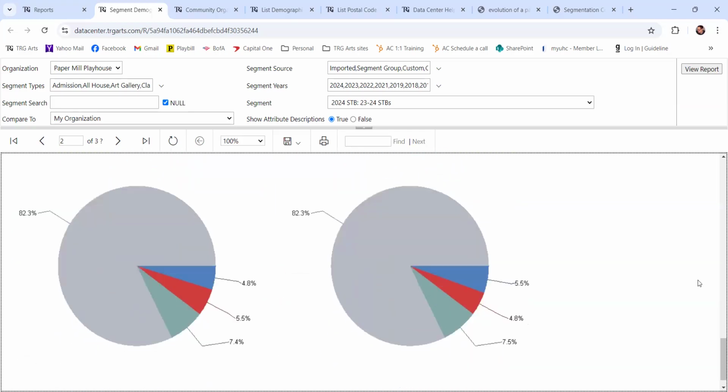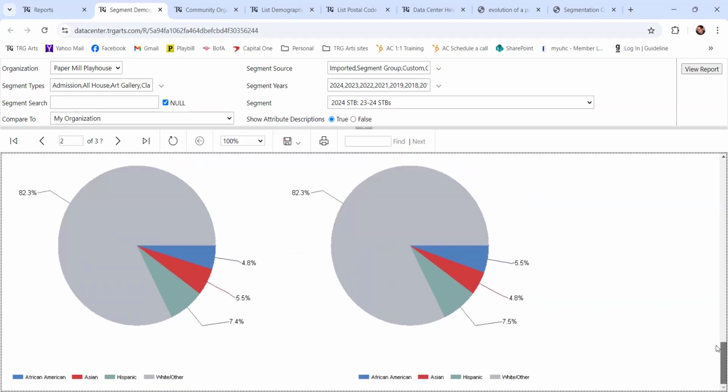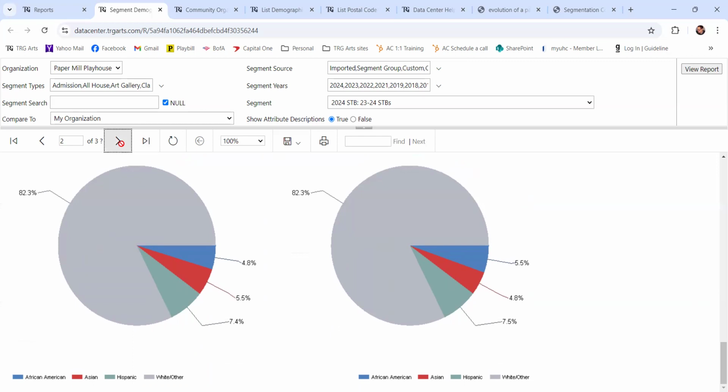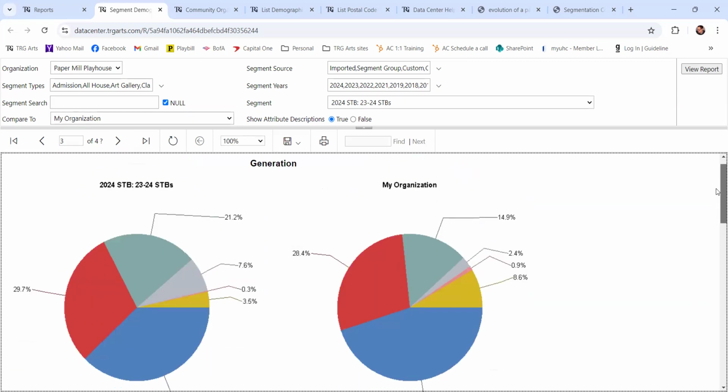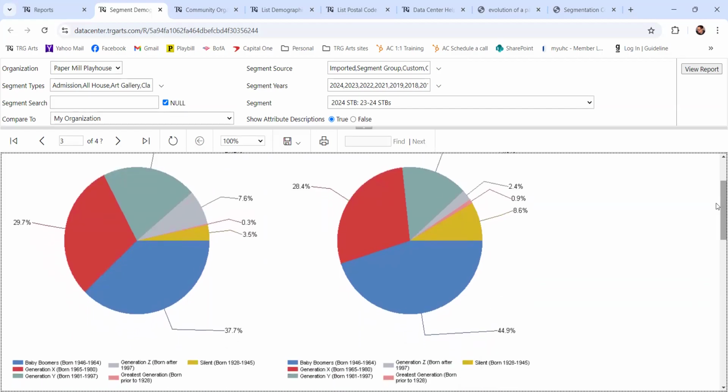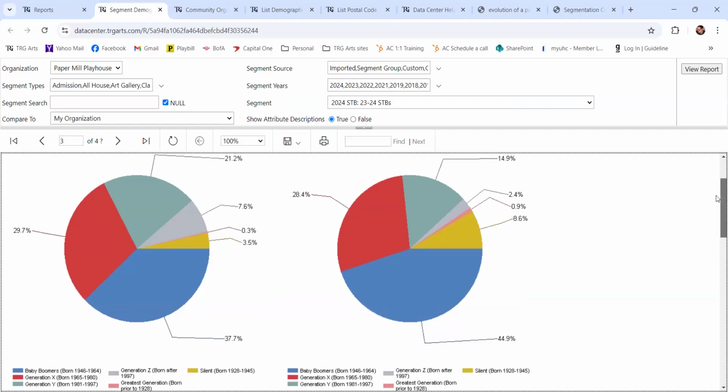Here's race and ethnicity again, which we looked at a bit earlier. Pretty close numbers there. And then again, here is generation, which I always like to spend a minute looking at because we are trying to, of course, diversify our audiences among race and ethnicity, but we also have to work hard to pull in new, younger audiences. So I can see the trends here, they make sense, right? Try to get everything on the screen there.